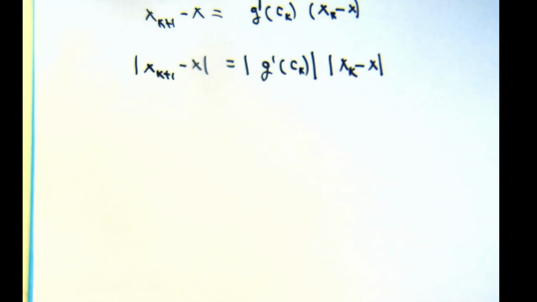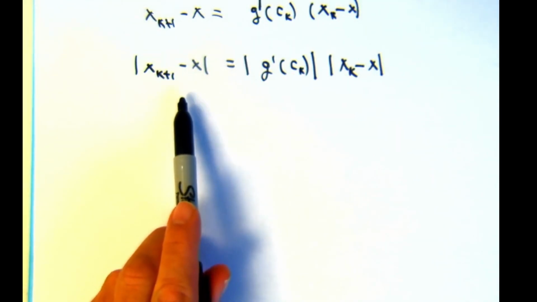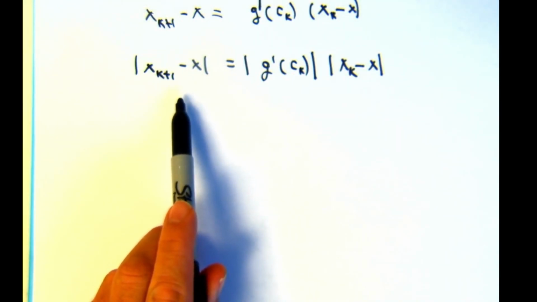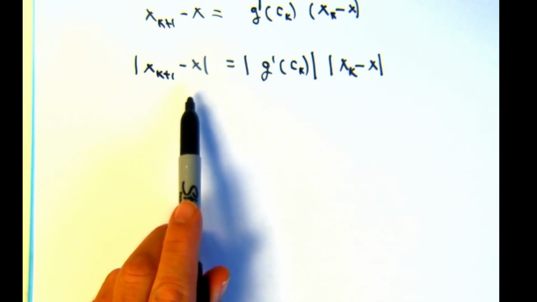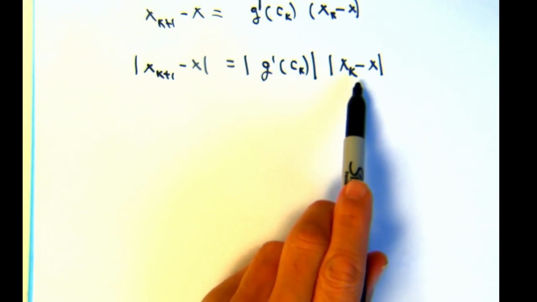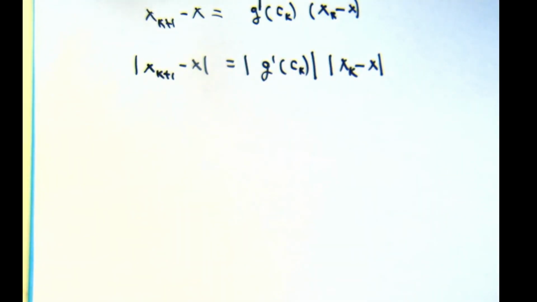Suppose that the derivative of the g function never got very big in absolute value. Maybe it's always smaller than 1/2. Then that's going to tell me that the new distance on the number line between xk plus 1 and x can't be bigger than half of the previous difference. That tells me every time I do a step of this fixed point method, I'm going to get moved closer to the solution than I was previously by reducing the distance by at least a factor of 1/2.